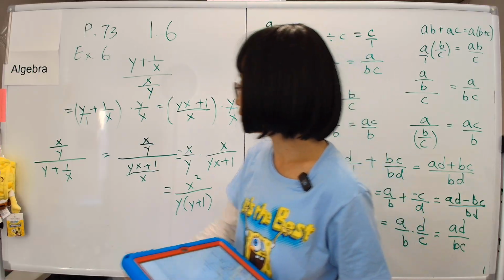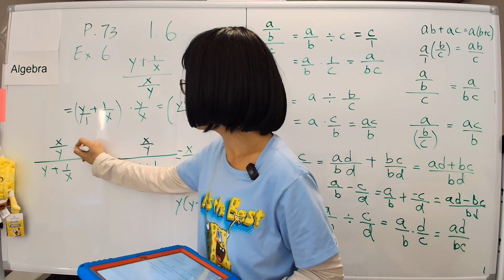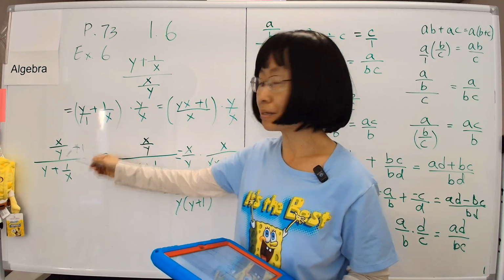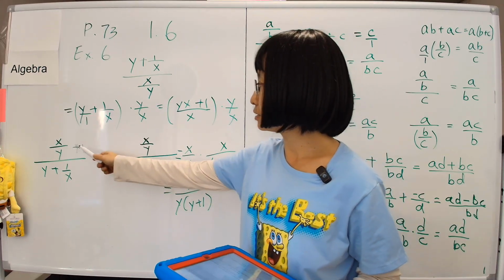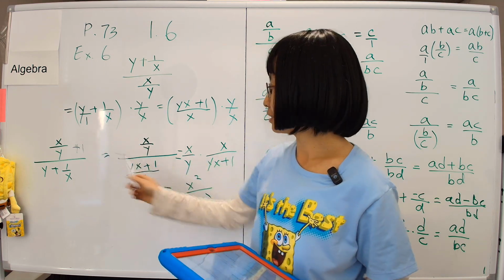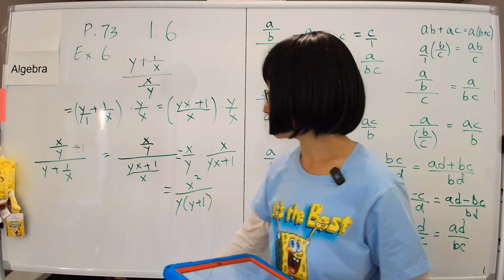For example, what if I were to put plus 1 here? Then you have two things. None of them are exactly fractions. You can turn this one into a fraction the same way you turn this thing into a fraction, and then do the invert and multiply and then fix the whole thing up. So that's how you would do it.